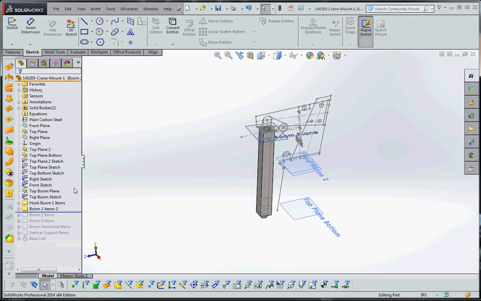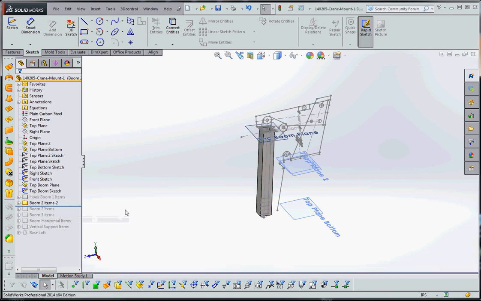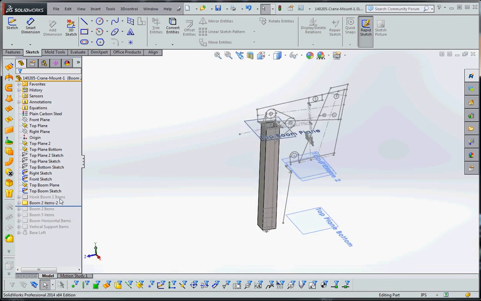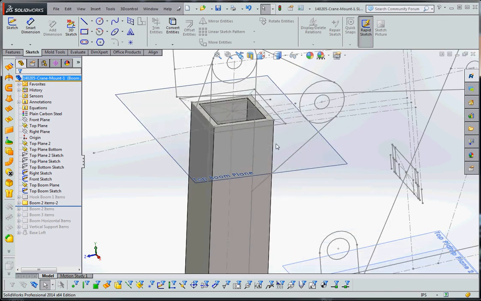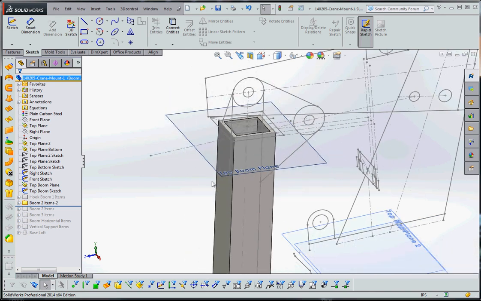And what we want to do is go back over here and take the boom 1 items and suppress them. The boom 2 items we want to have unsuppressed. If those were suppressed before, or if you hadn't created them, or if you already created them, you want to make sure you unsuppress them. What you do is go through the boom 2 items, which is just the boom 2 and the shell, put them into that folder, and suppress and unsuppress that folder depending on what configuration you're selecting.